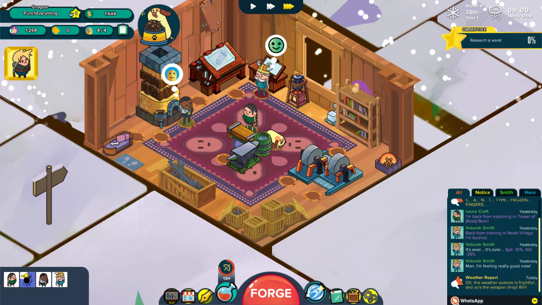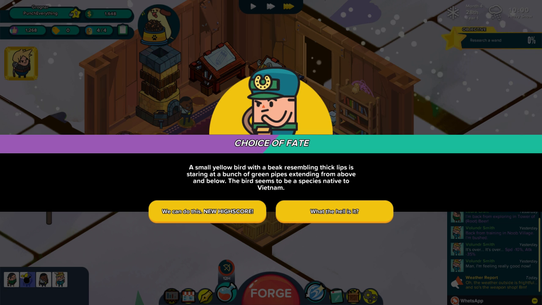What the? Okay, choice of fate. Small yellow bird with beak resembling thick lips is staring at a bunch of green pipes extending from above and below. The bird seems to be a species native to Vietnam. We can do this. New high score. Yes. Okay. So it's almost there.